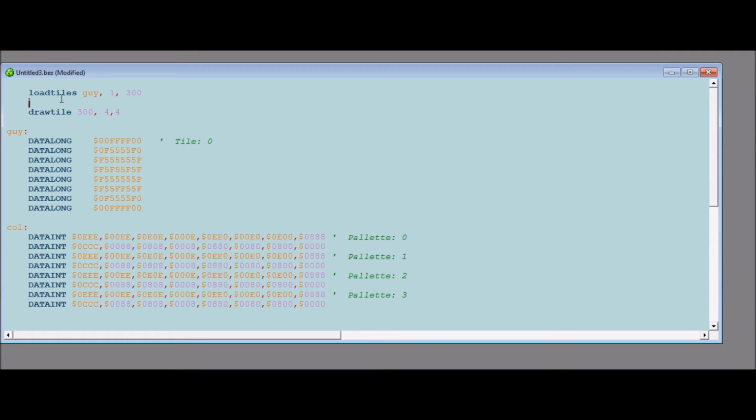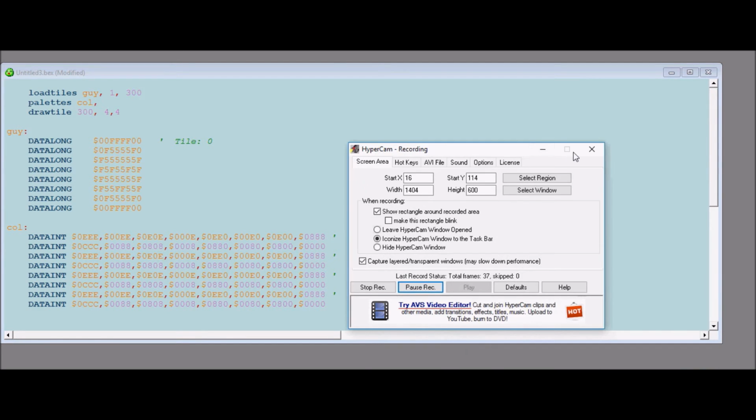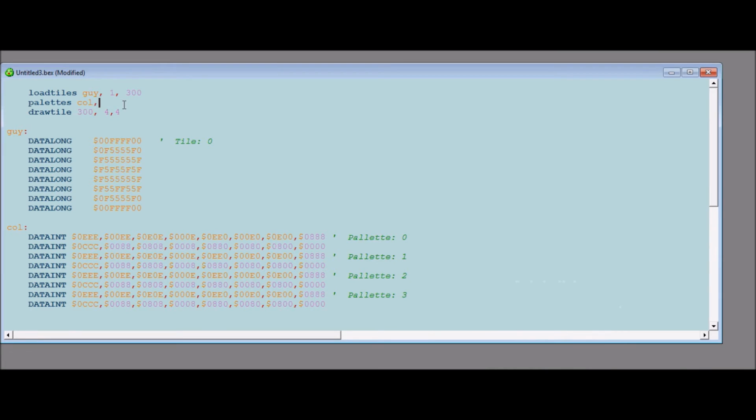So we have to use a command called palettes, and we have to define the label where all this data is located. So COL, that's a label. Sorry, I haven't used this language in a while, so I just had to review some syntax. So palettes, right?